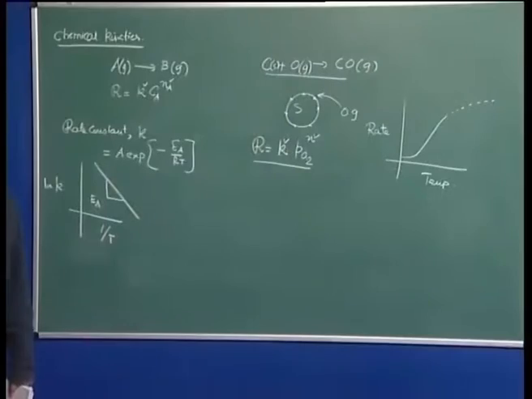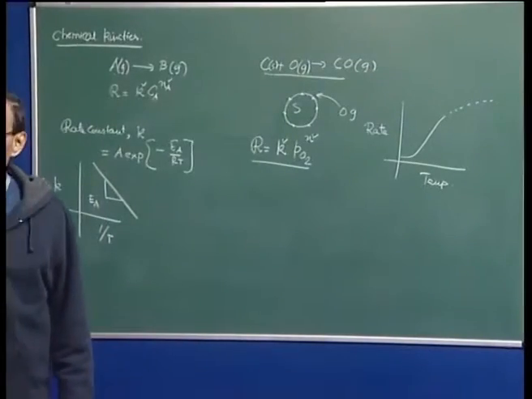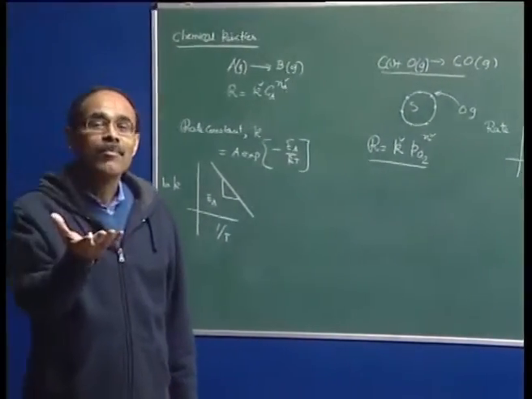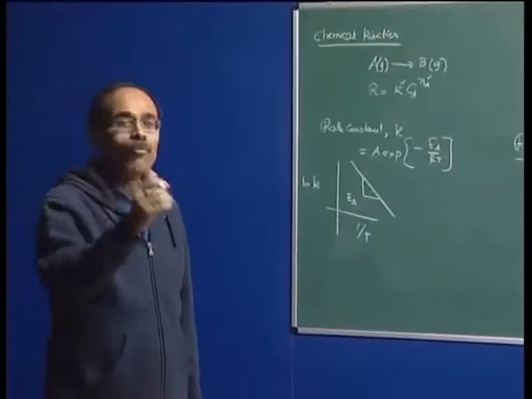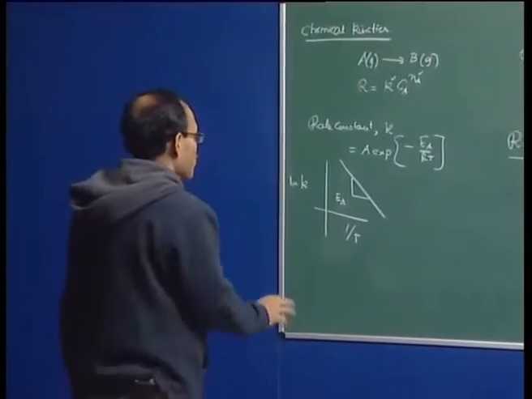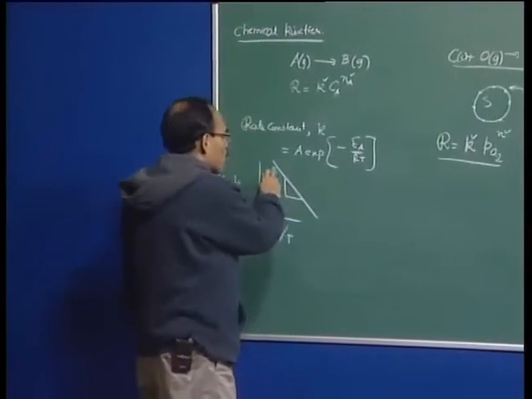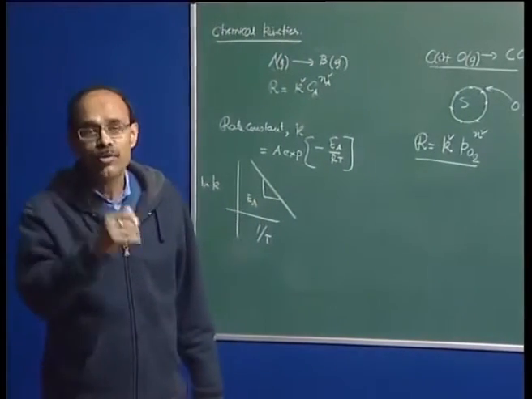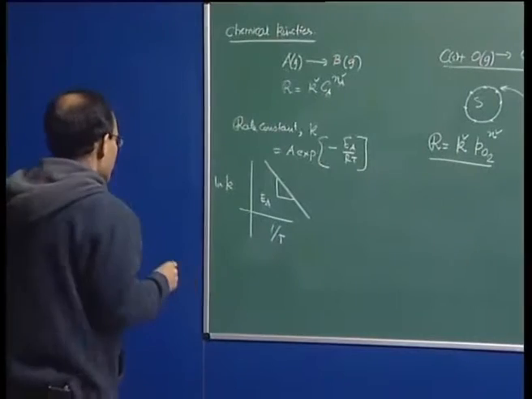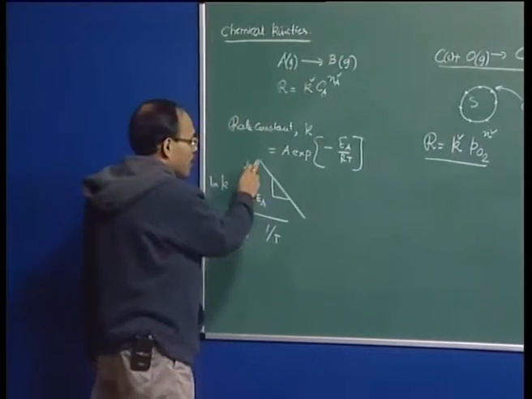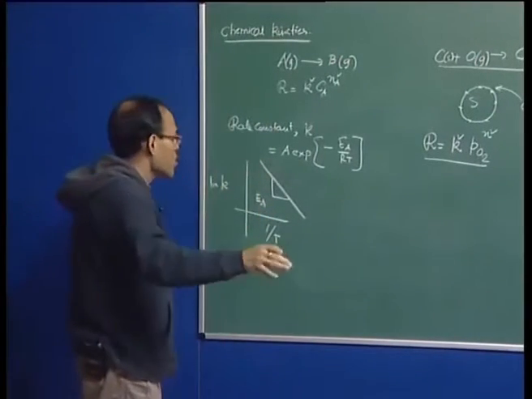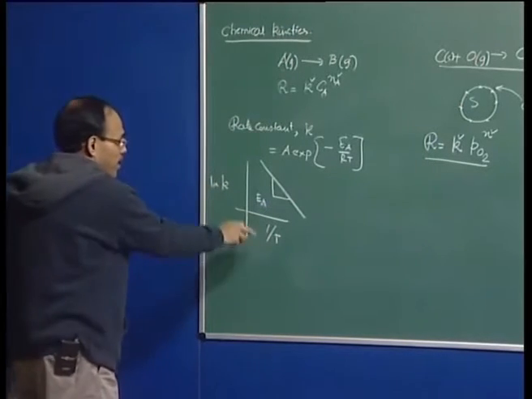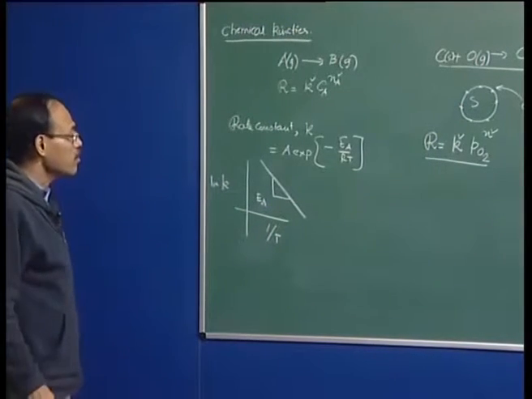By looking at the activation energy, we should be able to find out whether the reaction process is chemical control or mass transport control. Mass transport control processes, where there is no breakage of bonds etc. involved, are characterized by small activation energy. On the other hand, chemically controlled processes are characterized by high activation energy, or a steeper line when you make an ln k versus 1 by T plot.